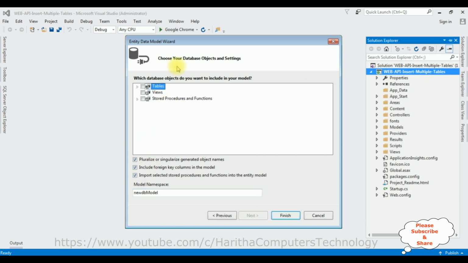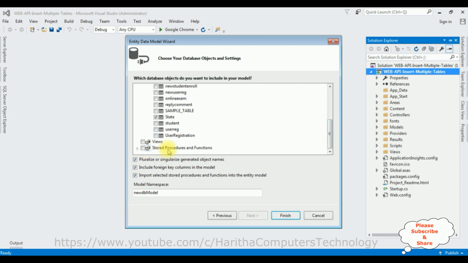Now the next step, from the database objects, I'm selecting the tables and store procedure. I'm expanding the tables folder as well as DBO. The tables are city, country and state. After that, come to the bottom, there is a store procedures and functions folder. Expand that one as well as DBO. Our store procedure name is a multiple tables insert. I'm selecting that one also. So here I have selected 3 tables and 1 store procedure.